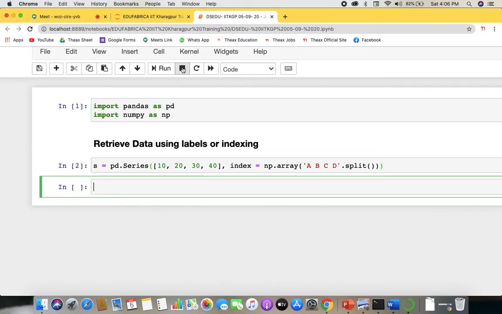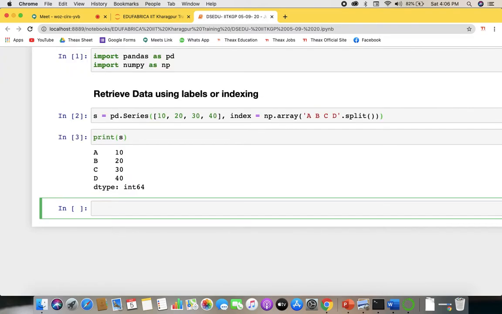Let's run this. So that's my S series. I look at my series, that is A, B, C, D, and the values are 10, 20, 30, and 40. That's nice, right?